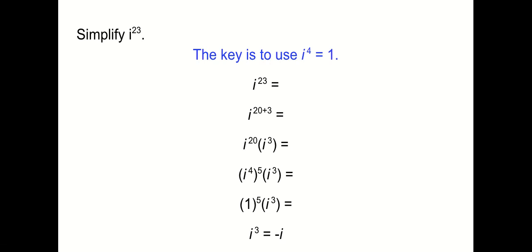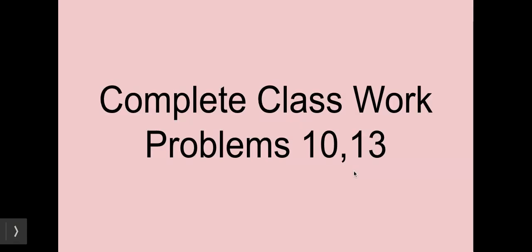You want to figure out how many i to the fourth you have, change those to ones, and then get rid of that whole piece. And when you do this, you're always going to be left over with, see this leftover here is either going to be an i squared, an i cubed, or it could be just a one because you took out all the fours, right? Or because the whole thing's divisible by four. All right, but that's it. So your end result, you're going to just either have a one, an i squared, an i cubed, or an i. That's it. Okay. All right.